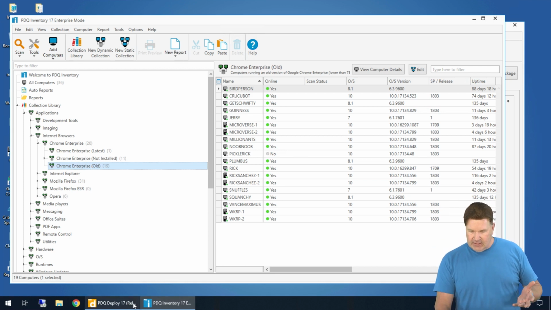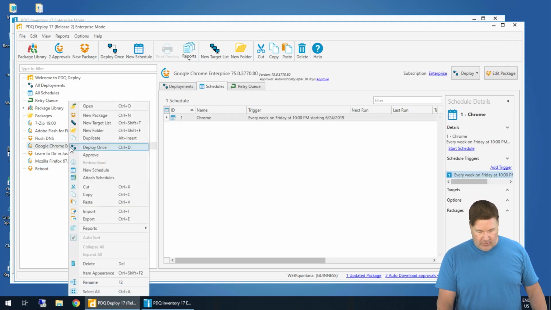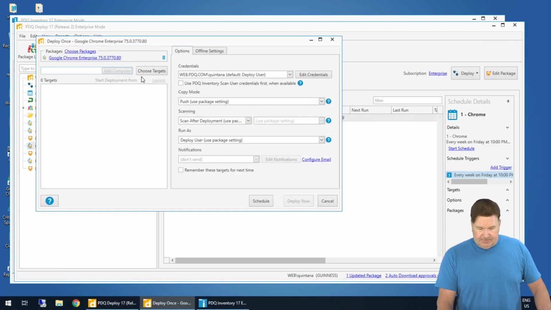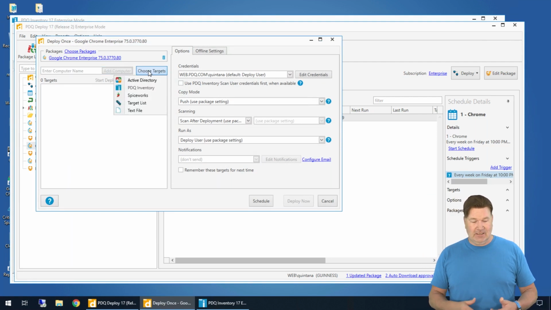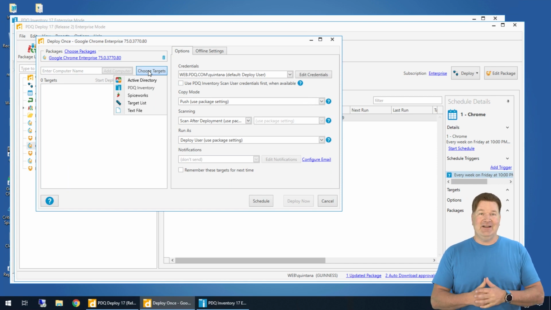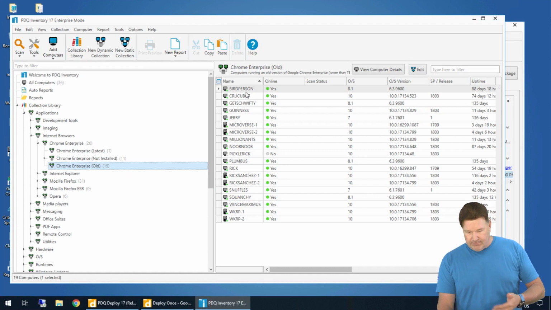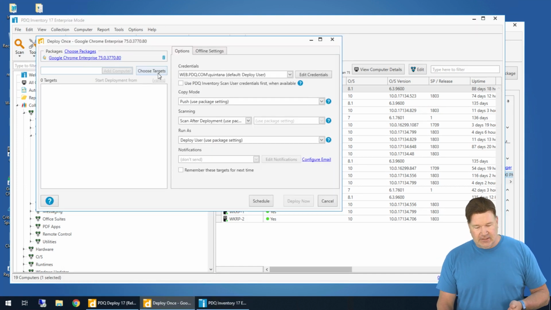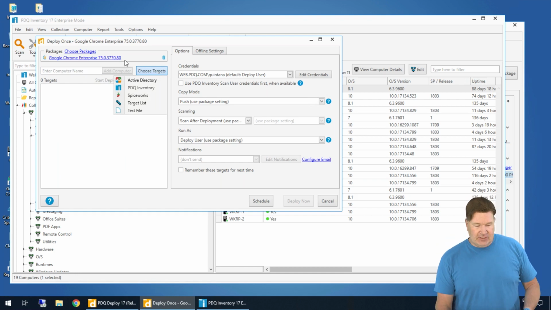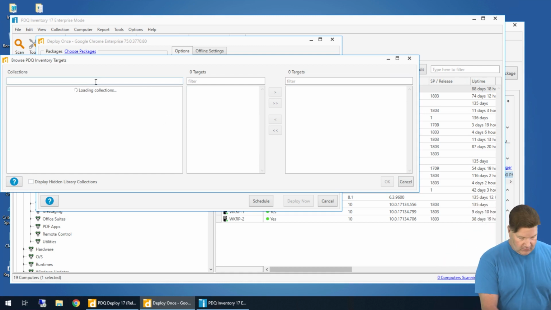So if I take a look here at Deploy, I can deploy this once. Choosing targets, in the time it took me just to look at that and come back over here and select PDQ Deploy, I can't remember any of the machines that were in that list. I guess I could bounce back and forth, go Bird Person, Crucibot, Get Swifty, and hit back over here and add those by name. Or, the most efficient way to do that is just to link to that PDQ Inventory Dynamic Collection, which was the old Chrome collection.